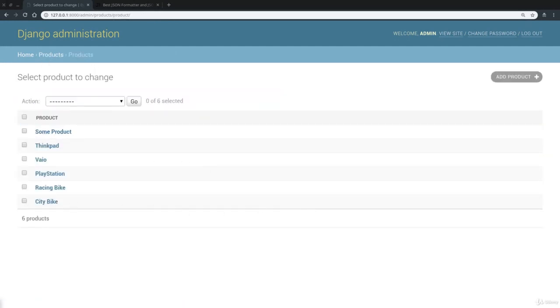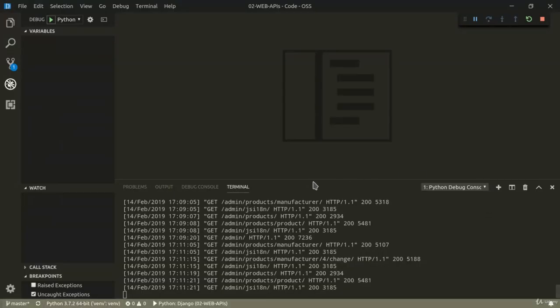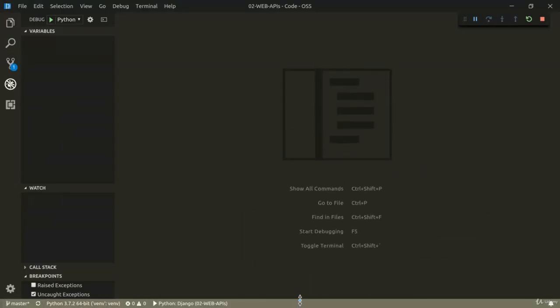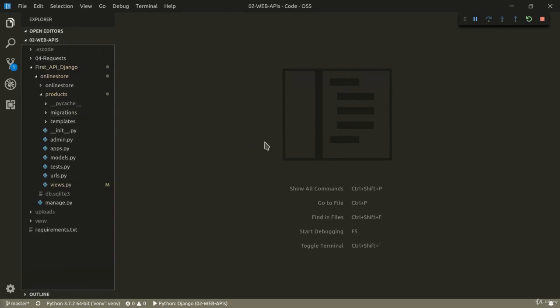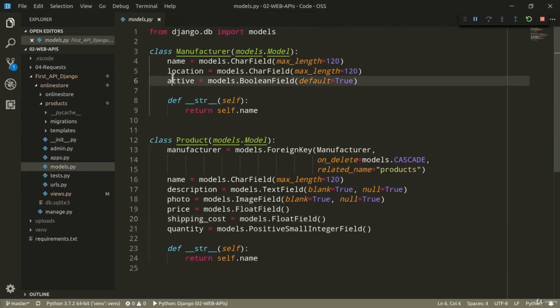And that's because for this unit's assessment project, you were asked to create two new endpoints for our online store API. One to show a list with all the active manufacturer instances on our database, and another one to show all the details of a single manufacturer instance based on a primary key passed by the user, with products included. Therefore, I've added some records in the database in order for us to have some instances to work with.